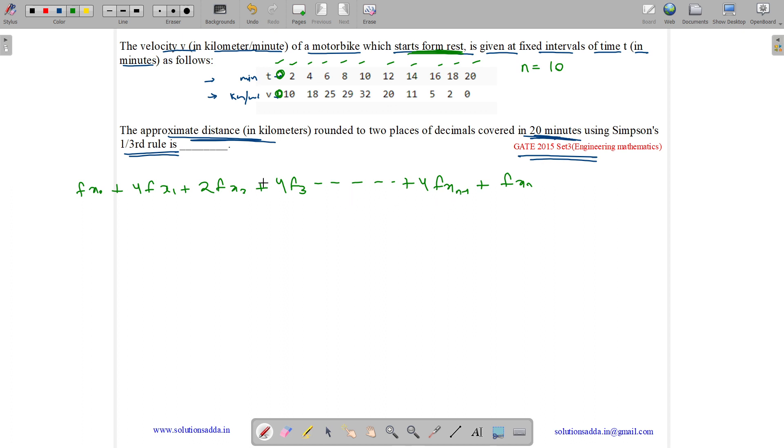So now how will we compute this? This will be equal to b minus a by 3n into the entire term. So what is our value? It is delta x by 3 where delta x is b minus a by n. So it is b minus a by 3n into this entire term. It is our value of integral a to b fx dx. So it is equal to b minus a by 3n into f of initial value 0.